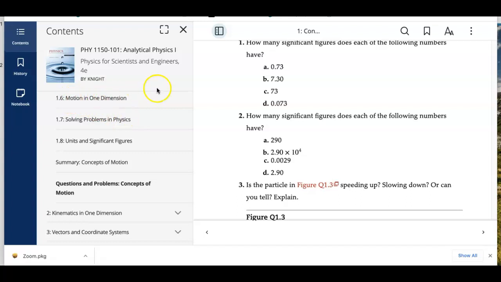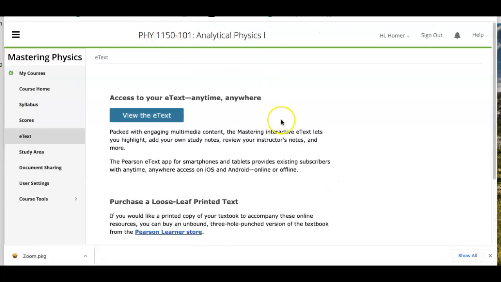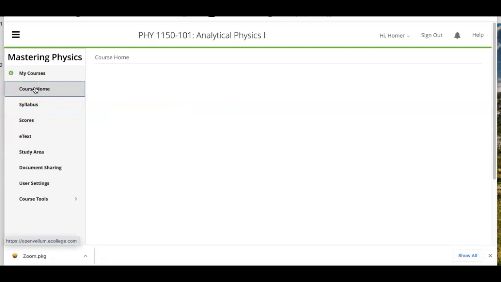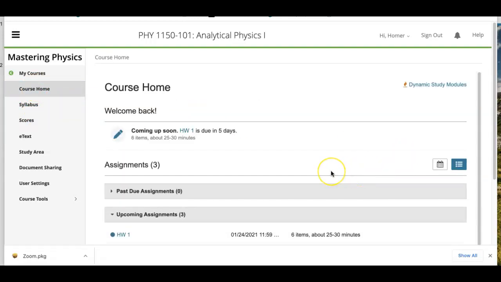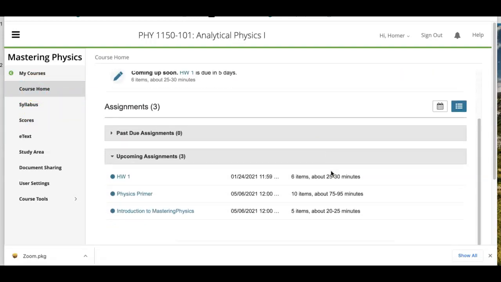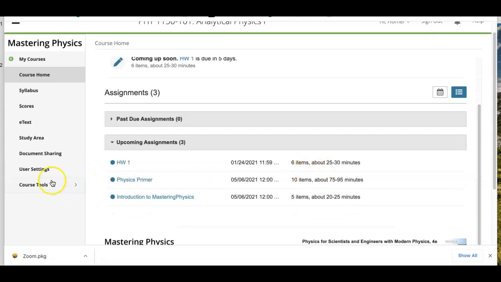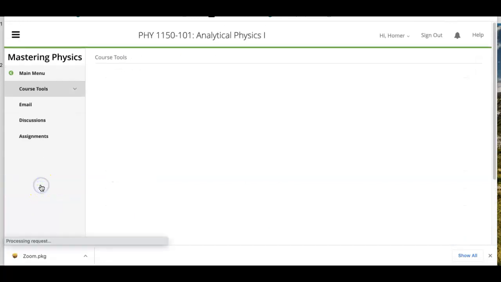Okay, so let's go back to the Master in Physics course work, and I wanted to show other features of this software, such as course tools.